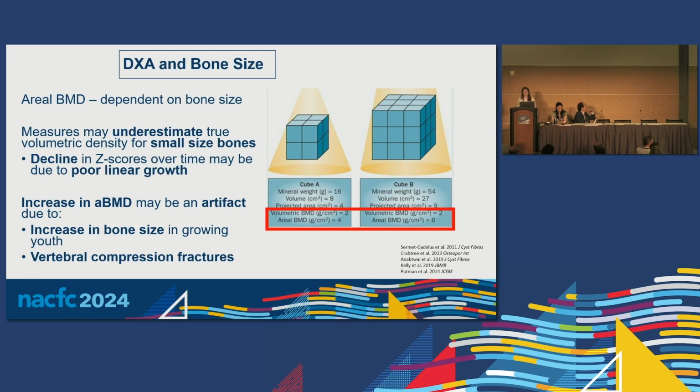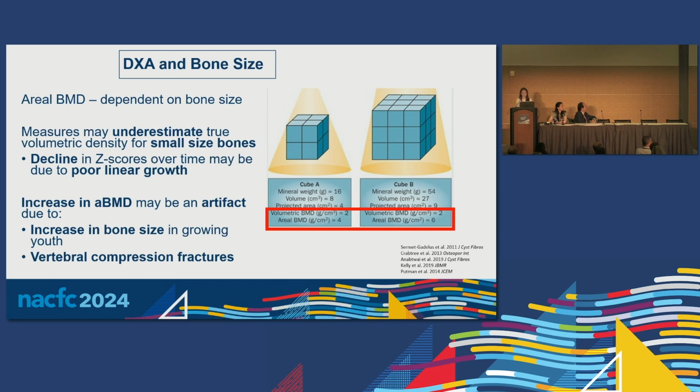So DEXA reports are outcome measures of a 2D image of a 3D space, and that's our areal bone mineral density. And so this accounts for 60 to 70% of our bone strength. And so it's a good surrogate for bone quality and strength and fracture risk prediction, but it limits our ability to actually detect depth of bone. And so therefore it's truly an imperfect estimate of true volumetric density. So as a result, you could see that if you have smaller size bones, the DEXA may underestimate the bone mineral density, and conversely, it could overestimate scores for taller bones.